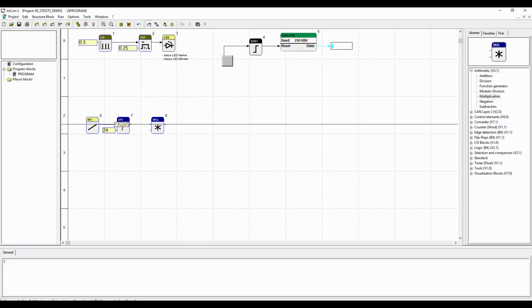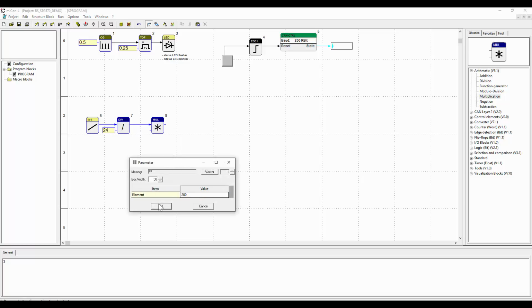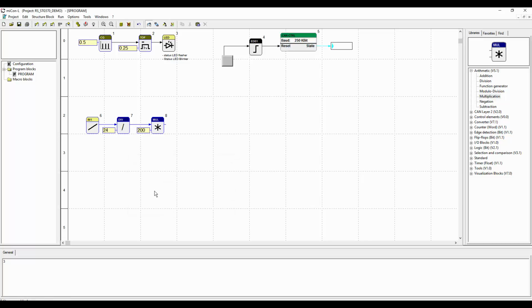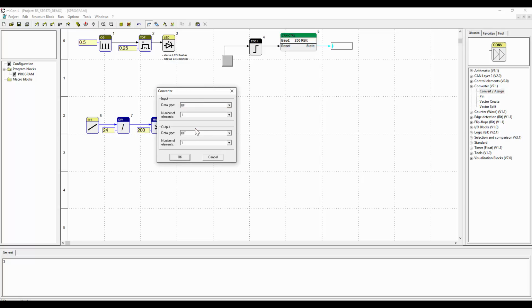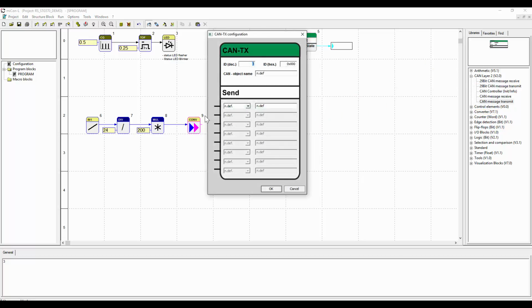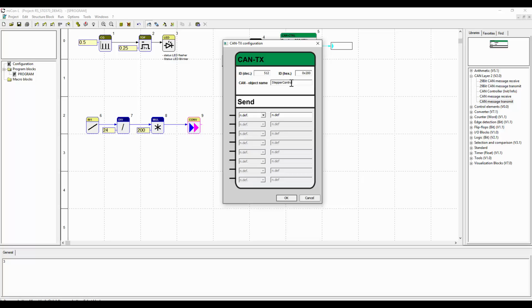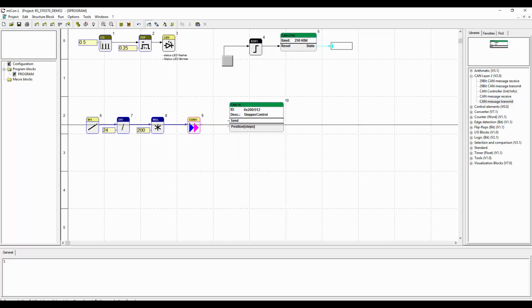Following, there is the calculation for the transformation of the voltage value into steps. We divide the incoming voltage value by 24 and multiply it by 200 to achieve the amount of steps that should be taken. We implement the convert block to convert the data type from float to long. Finally, we will implement the CAN transmit function block. Assign the CAN ID 512, similar to the CAN receive function block in the STG-700 application. Name the block and the message type being sent and match the data type. Connect the function blocks and assign the global variable true to the send input.